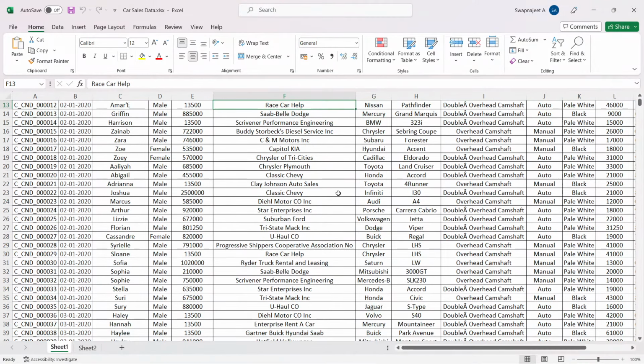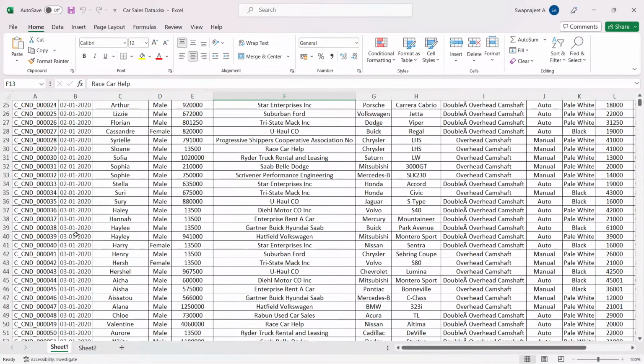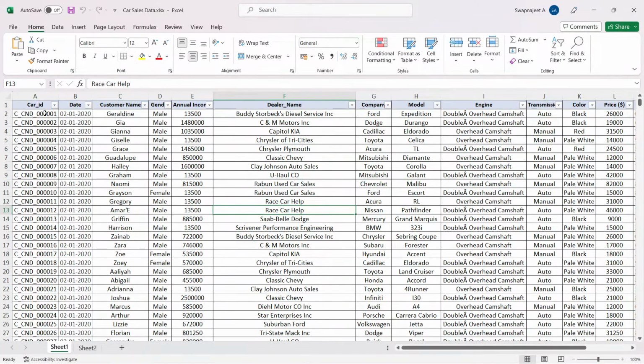All right. Here you can see the data is present in tabular form, and it is an XLSX file. It is nothing but an Excel file which we are going to use. We call it a flat file. You can see there are a number of columns and a number of rows over here. First, you can see there is a car ID. Car ID takes a row for each car sale done, which means for every car sale there will be a different row, and you can see this car ID will have a unique value. So each row will have a unique value.